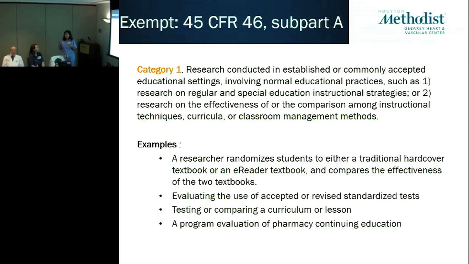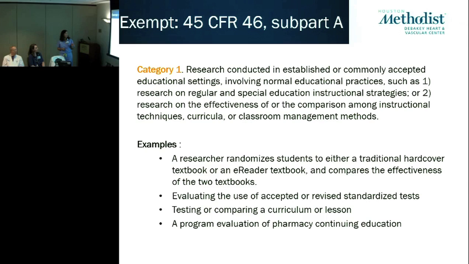So one of the things I know y'all are going to be dealing with more is retrospective reviews. I wanted to go over the exempt status because a lot of your studies could follow an exempt or expedited review more than full board review. Category 1 of exempt just deals with research conducted in commonly accepted educational settings, so it might really not apply to us, but it's like if you give students one textbook versus the other, or testing, things like that.